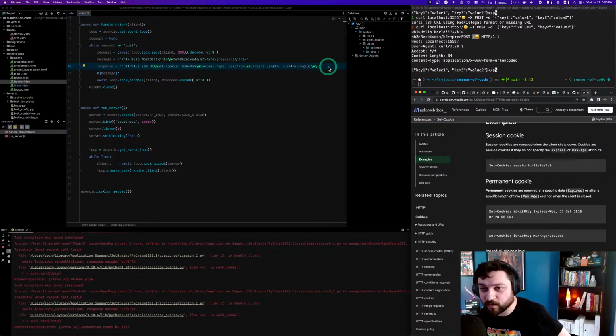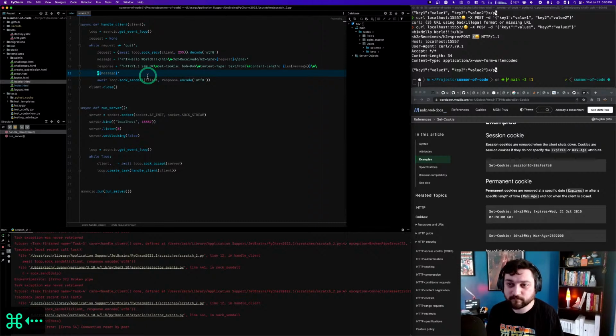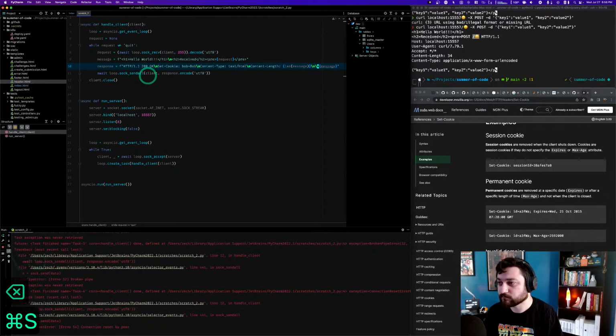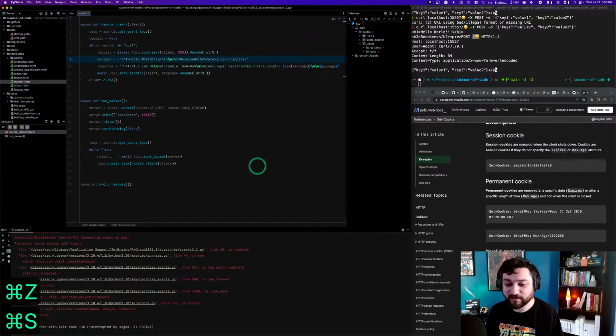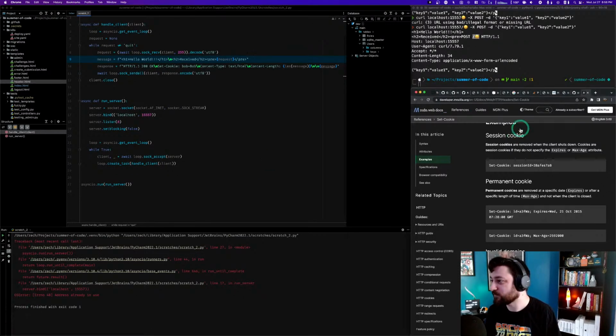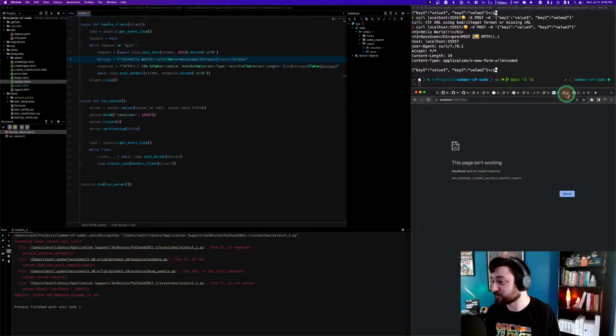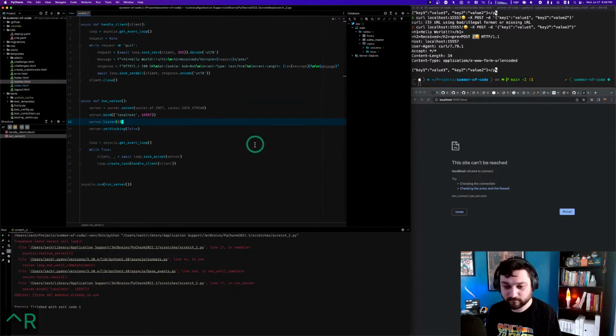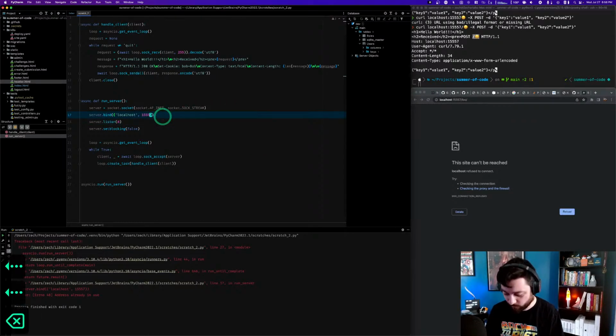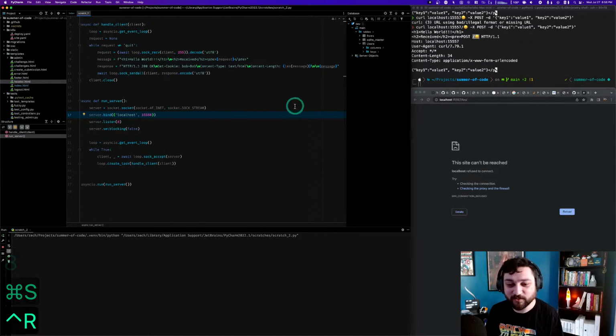I'm confused why. Is it as simple as that? PyCharm screwed my stuff up? Maybe that's all it is. Let's see, we'll find out. Refused to connect. Why are you not running? Run! Address already in use. PyCharm, why are you doing this to me?